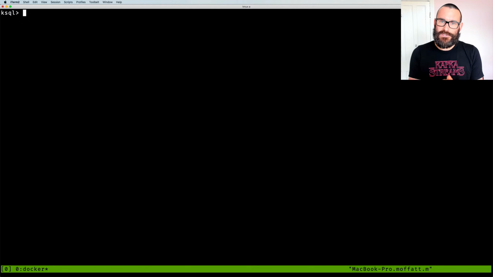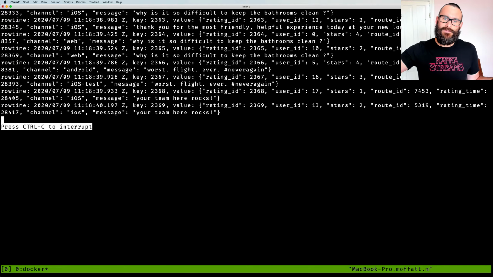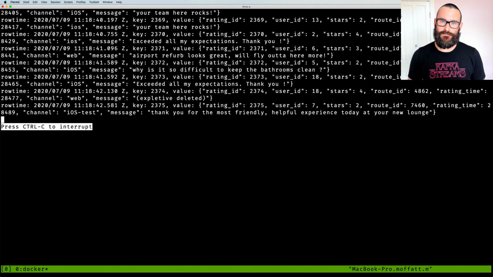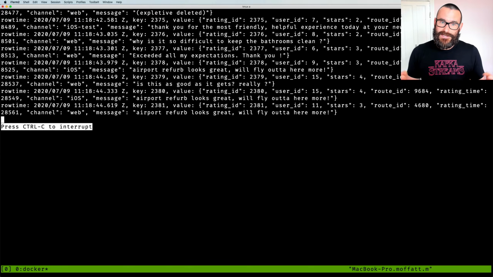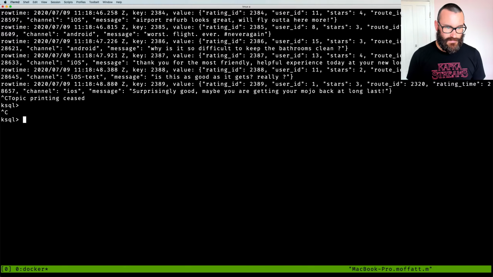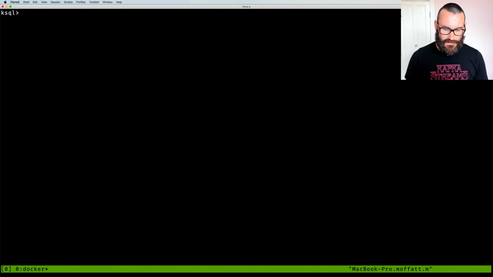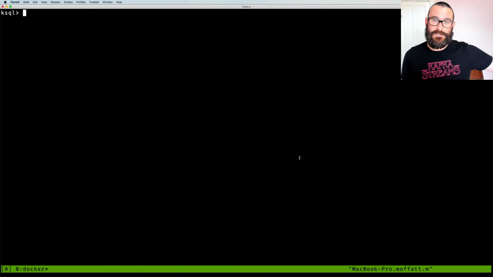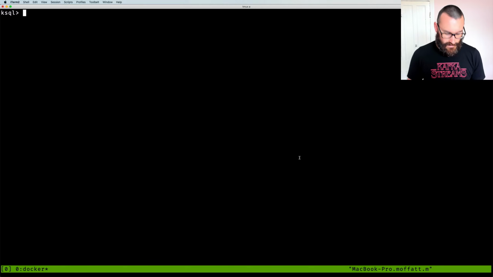And because we want to work with data within that payload, simply saying print the data, just like here's the whole message, that's not actually enough for what we want to do. Because what we want to do is take a field within that data and build ourselves a predicate against it. So let me clear that. And what we're going to do is create ourselves a stream. A stream is a ksqlDB object type, and a stream is an unbounded series of events, just like a Kafka topic, except it has a schema. That's the key difference here.